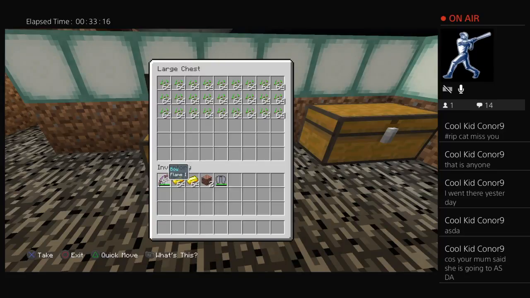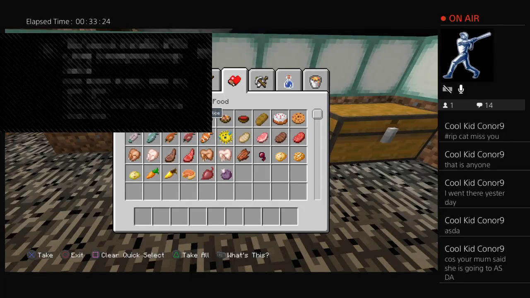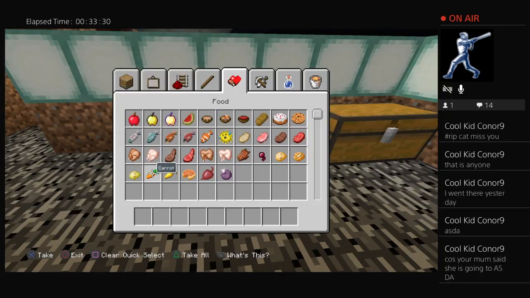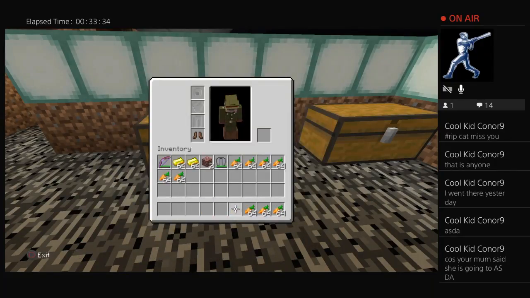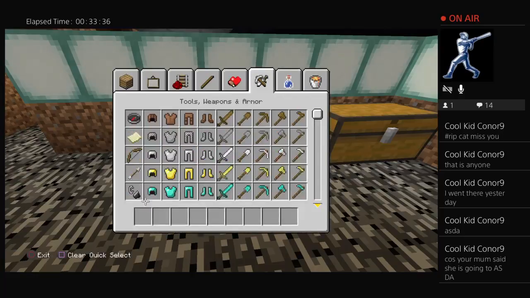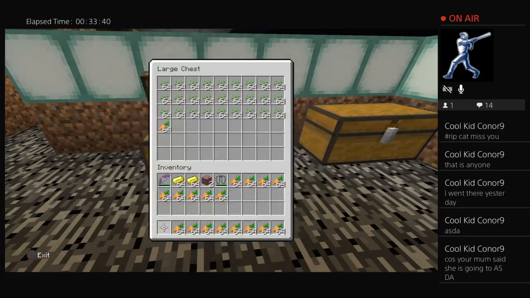But what else? I've done seeds. Have you done? Have I done what? Apples? Carrots. Okay, carrots. This is the last chest I'm filling up. In my last chest. And now what I need is banners. 1 and 2.